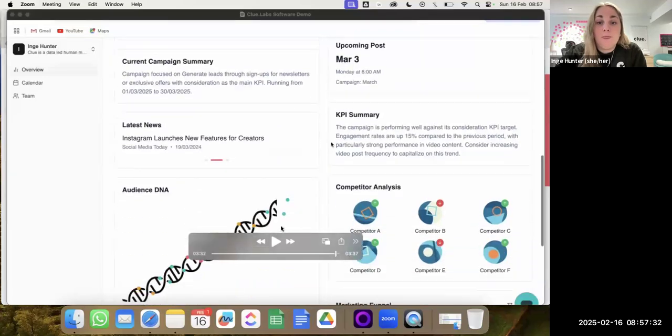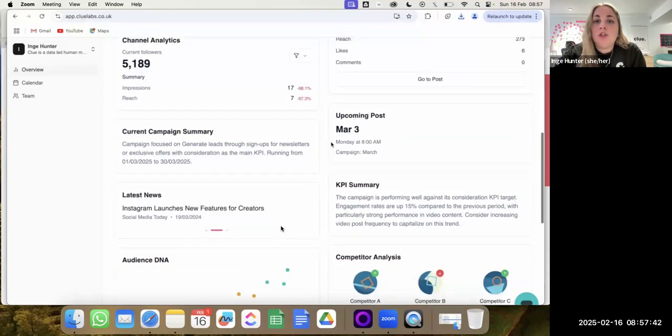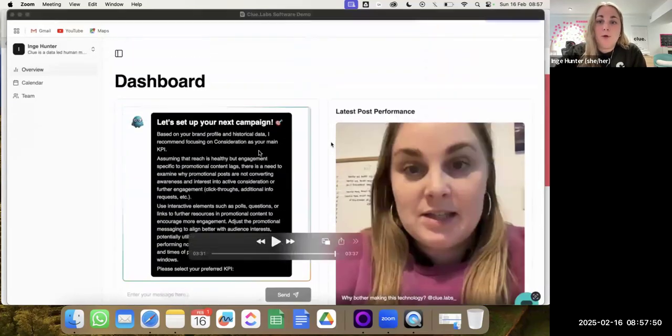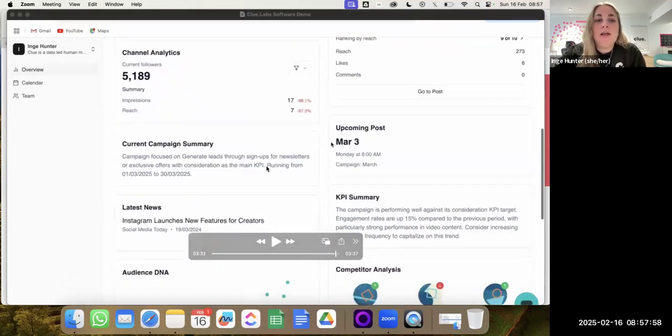The next bit is I want to talk you through my own vision for the future. I am going to talk you through some bits on the dashboard screen that you won't see on your account. These are all dummy bits that have been popped in for demo versions of my vision for this technology and how we can get it into the future. There are some things that you already have: the chatbot, your latest post performance, which you can check against a few things, and your channel analytics.